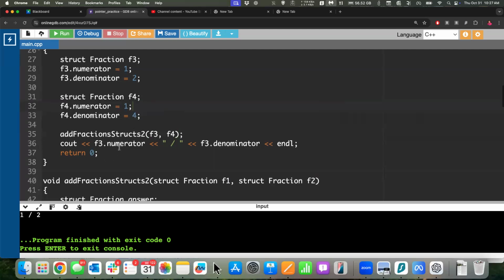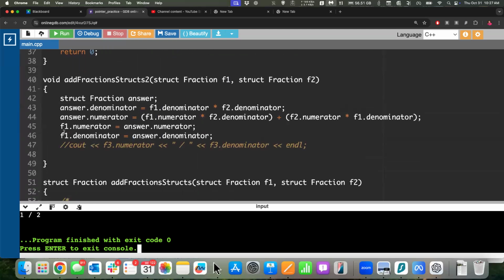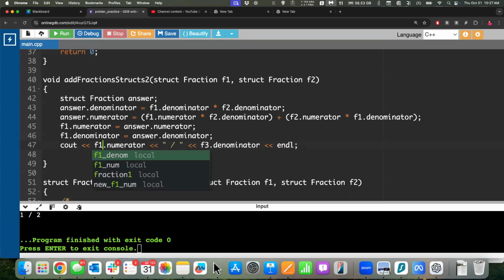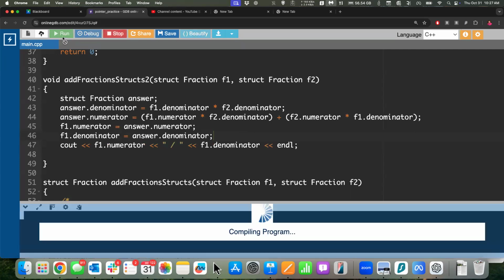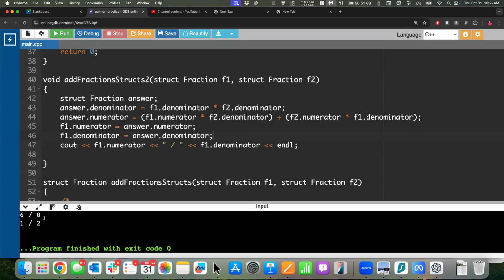That guy presumably is updating F1 in here, which is our synonym for F3. We passed in F3. We refer to it as F1 inside the function because that's what the name of our parameter was. We updated it right here. We know that if we were to output F1 in here, it would now be our 6/8. So we see that it definitely was modified.